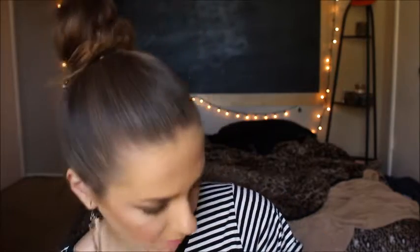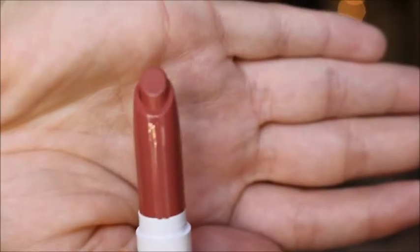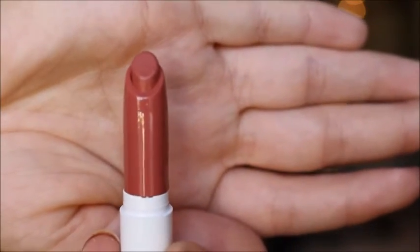So the first color I'm swatching is Brink. Honestly, all the shades that I got are matte, and I'll swatch that for you right here on my arm — which is kind of funny because they swatch them on their arms on the Colourpop website. So that's Brink, and it's just... honestly, I'm horrible at explaining colors. It's like a pinky brown color. I don't own any colors like these ones that I purchased, so that's why I purchased all of them.